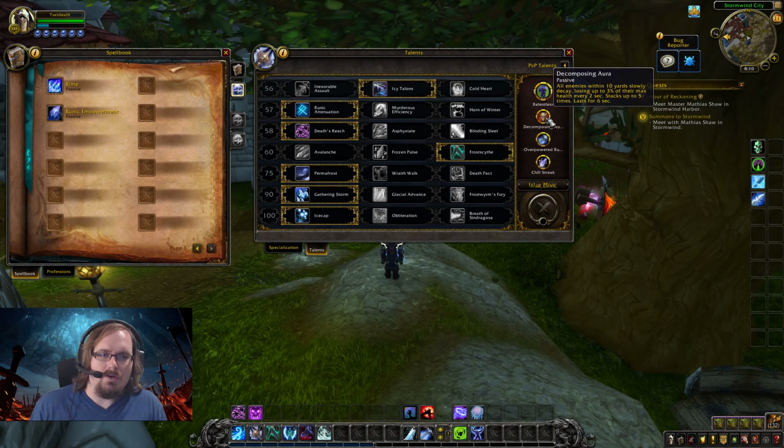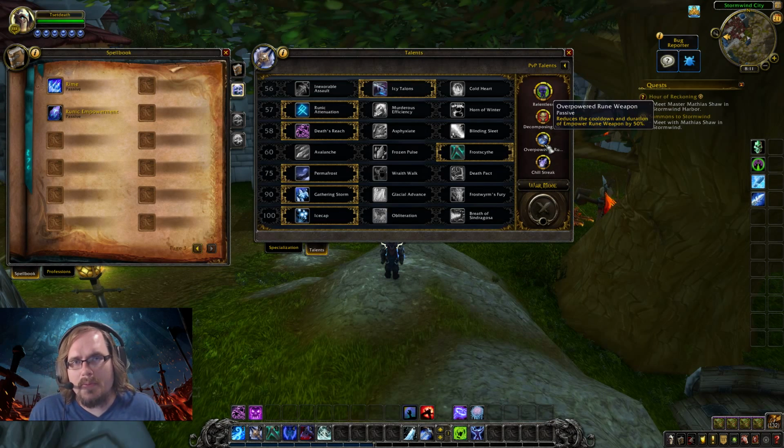That's easy, set it and forget it. Next, Decomposing Aura. All enemies within 10 yards slowly decay, losing up to 3% of their max health every 2 seconds. Stacks up to 5 times. So you can get this aura around you that is dealing 15% max health damage to the enemies around you just by being there. So this is a nice ability to have to just kind of passively help increase the damage you deal and kill those enemies significantly faster, especially if you have several that you're fighting at the same time. Next, we have Overpowered Rune Weapon.